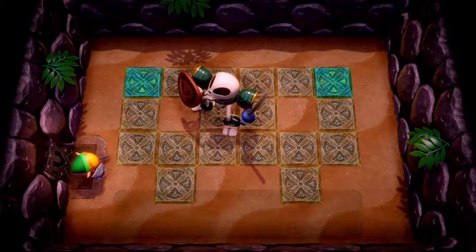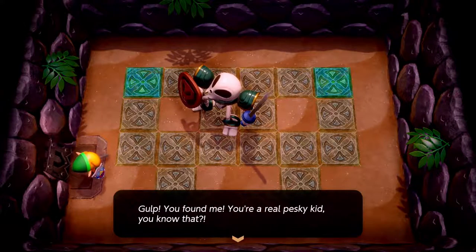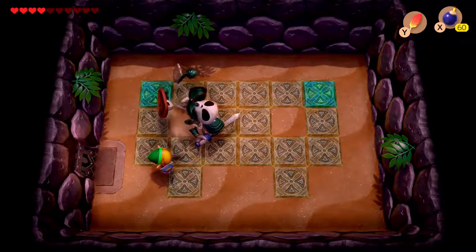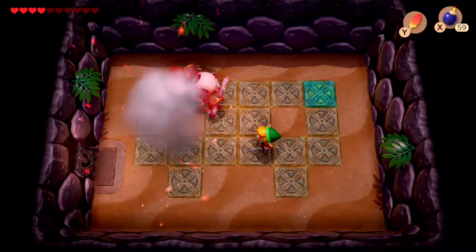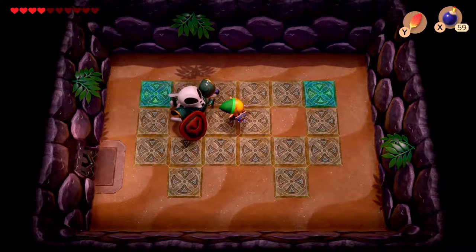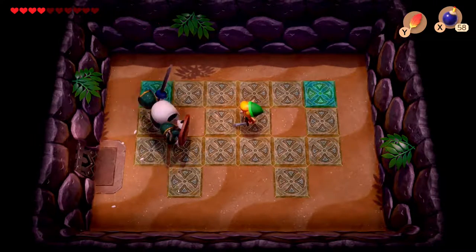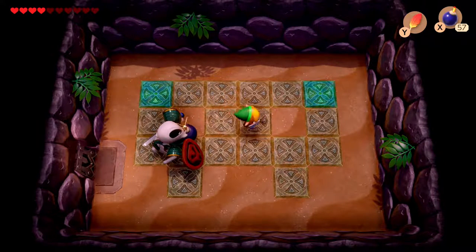Oh. Oh, it's you again. You found me. You're a real pesty kid, you know that. Why are you Scottish now? I don't understand. Just look, it's going to go down the same way as it did last time. Just need you to back off, okay? Right. See, look, you lose balance whenever you go to swing your sword like that. So maybe you should, you know, back off a bit. Because you're not doing too well, are you? Laddie.